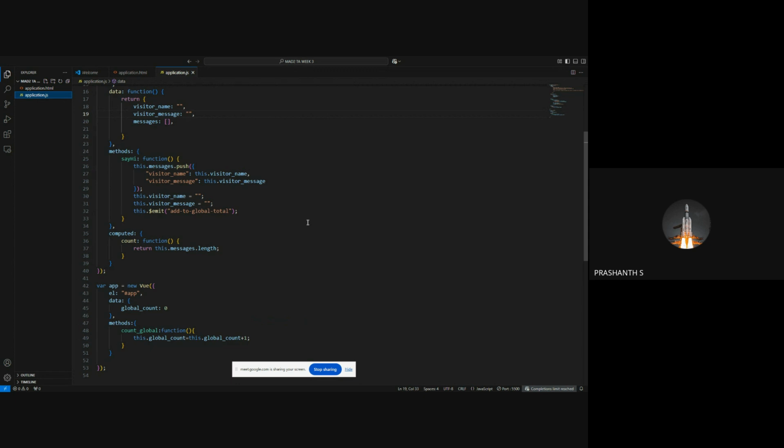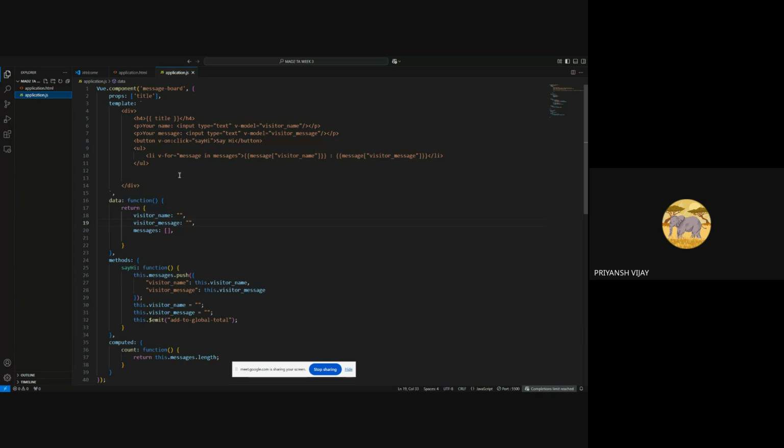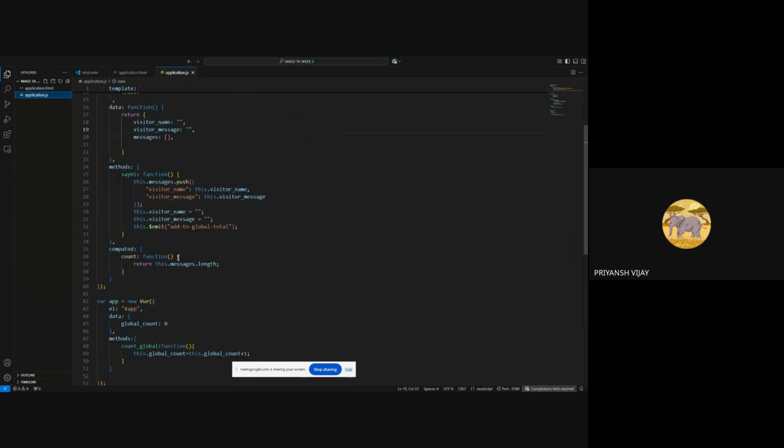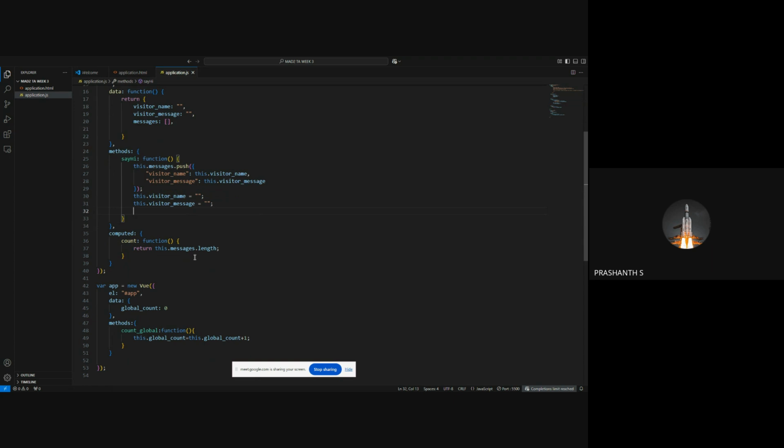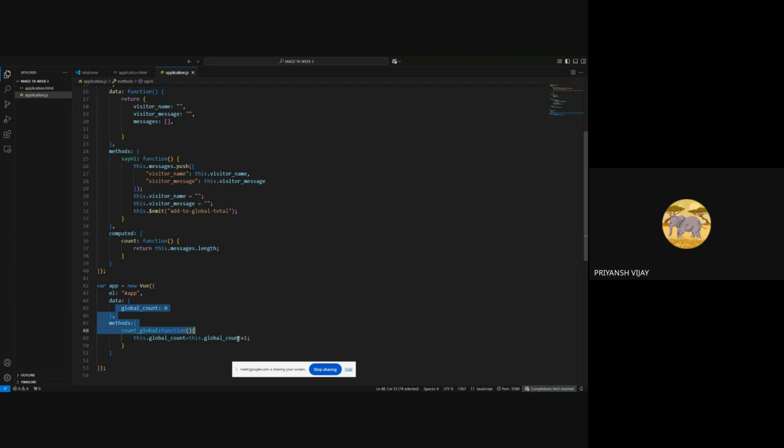So without emitting, can't we directly call this global count function? You are asking what if I just directly call it, when the user clicks on the say hi function, call this global count function?